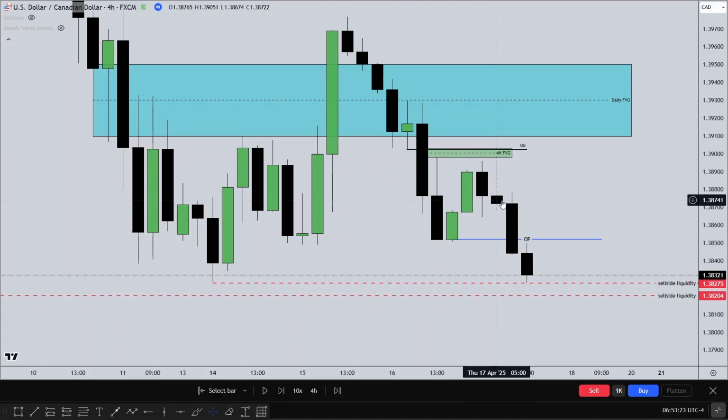Looking at this time, this should be around the specific time. It was at the same time where there was a high impact news, the CPI news. CPI news led price trading into the fair value gap. After 8:30, I looked for my entry, anticipating lower prices. Price traded lower and ran out the sell side liquidity.